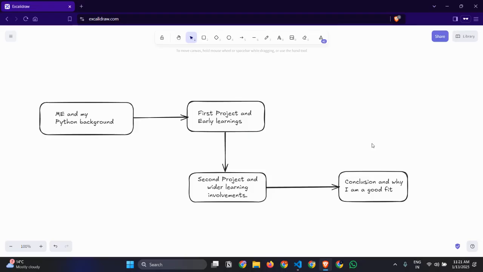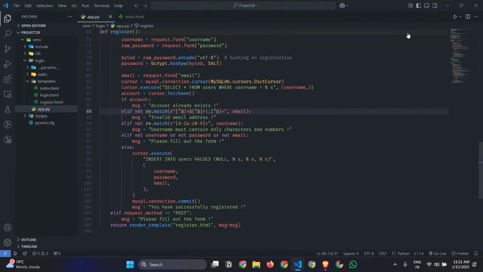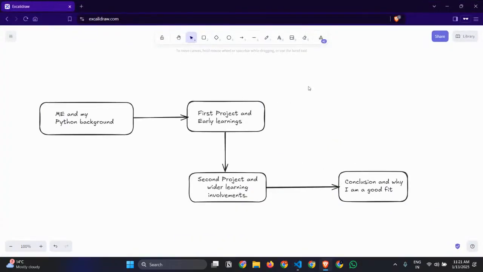Although I have a lot of practice, I do not have a very big project in Flask, but I have projects in other technologies. I have an AI project in FastAPI. I have a social media app built with Express.js, and all those things are transferable because the experience I gained from building those projects I could use in Flask.